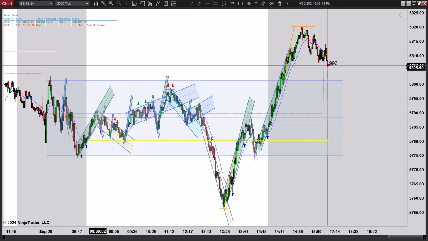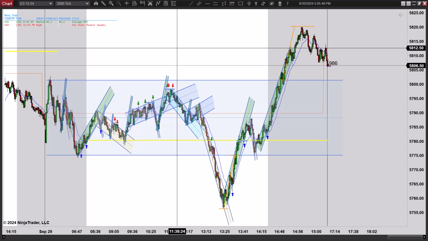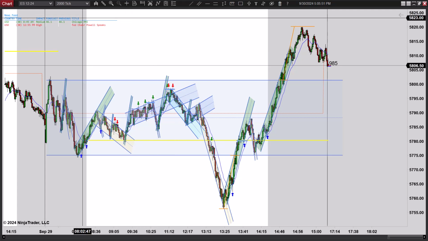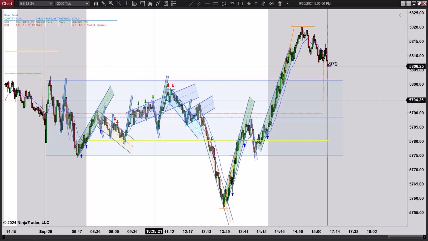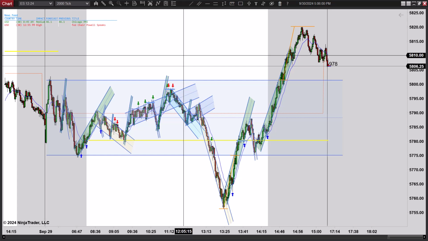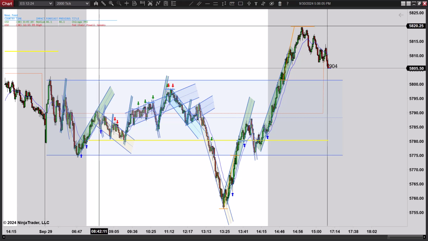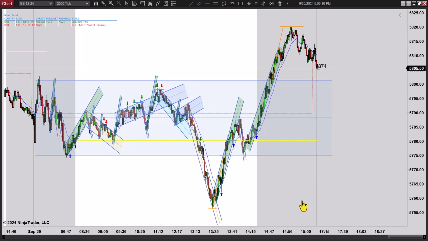It's hard to be flat for these speakers because you don't know if they're going to say anything or when they're going to say it, and they don't always start right at 12:55. They may be 30 minutes or an hour into the speech before he says something that might affect the market. So you need to be aware of these, but you don't necessarily have to be flat on those. Just be aware of them, and in case something crazy happens, always have your safety stop in place if you're trading.